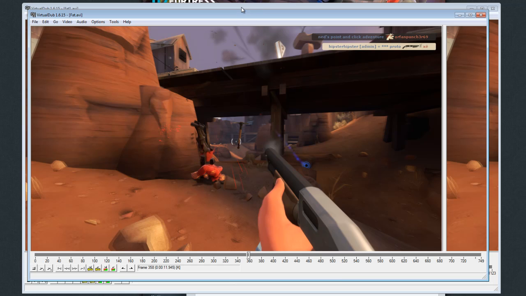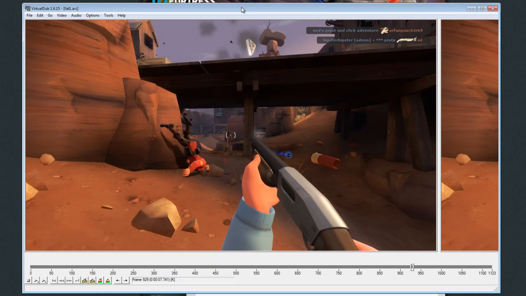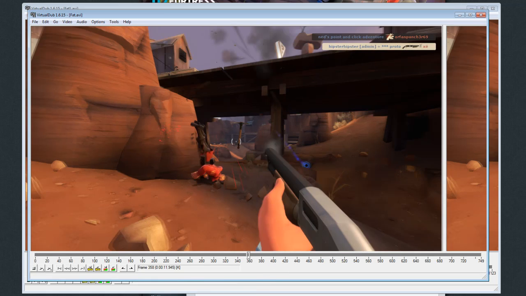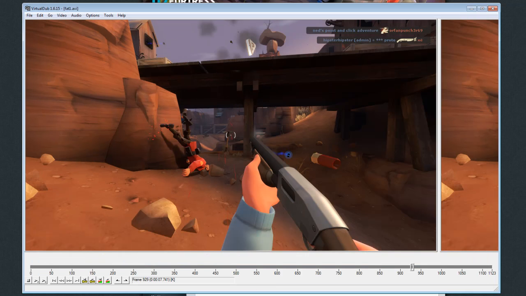So first off, what are the 3 big differences in STV and POV footage? Well, in order of what stands out the most, number 1 would be the FOV of the weapon view model. You can see here the shotgun is quite large, you can see a lot of it, while in the POV version it's quite shorter, and a lot of the time Scout hands will look like they're disembodied and it'll just look very awkward.